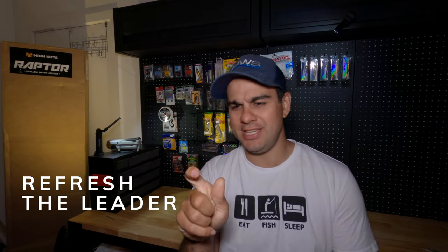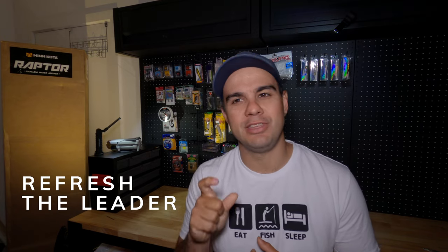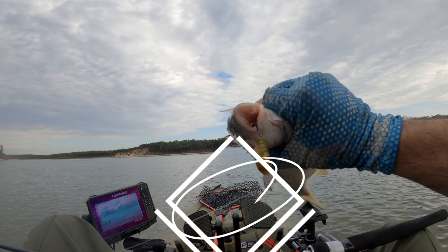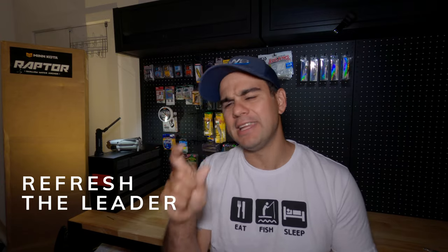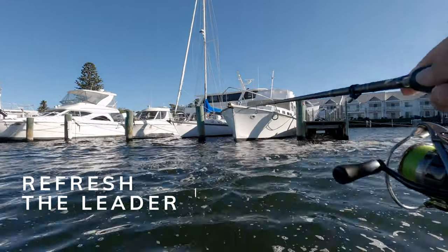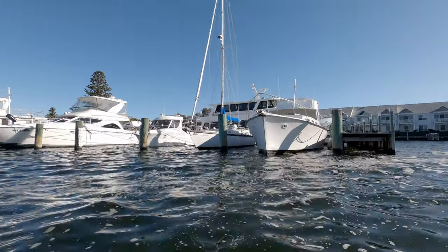The second reason I really like to retie my leader line is because I get to refresh the 5 to 2 inches odd of line immediately prior to the lure. That portion of your leader gets hammered more than any other bit of your lure, aside from, yes, the lure that might be in the fish's mouth. But that bit of leader is going to smash up against mooring ropes or rocks. It's going to rub against the weed as the lure cuts through it. If you're fishing a cranker crab, it might wrap around the pole.